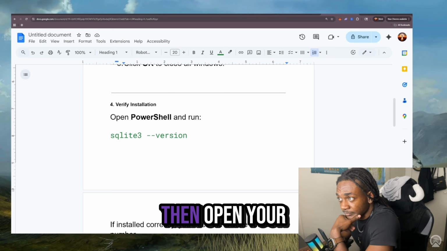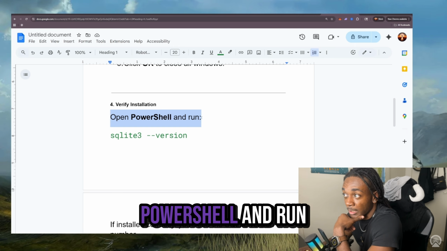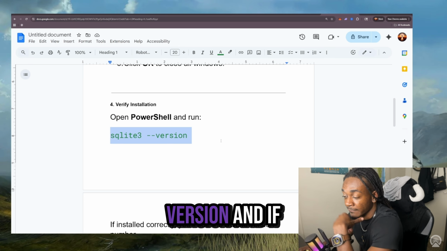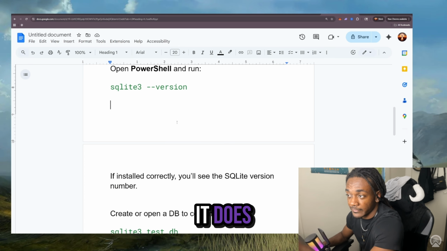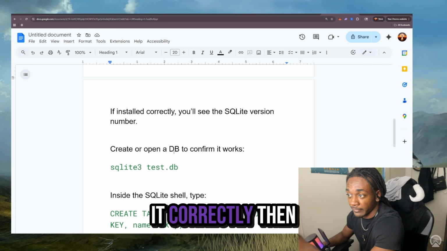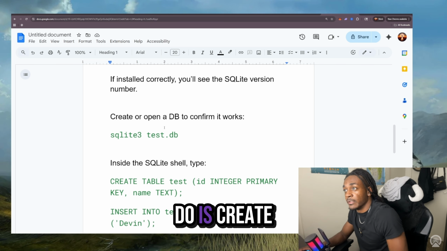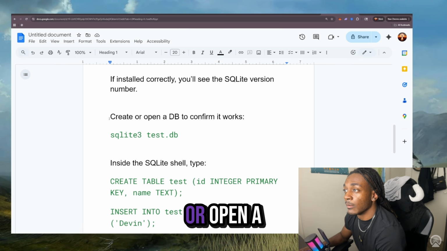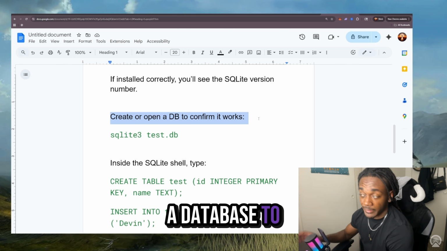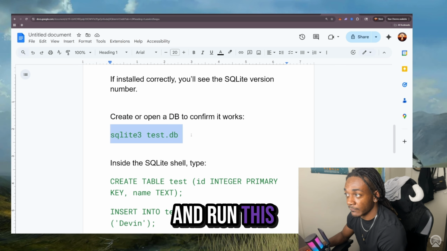Then open your terminal or PowerShell and run this right here. It should pop up with the version, and if it does, then you did it correctly. After that, create or open a database to confirm that it works. Just run this right here.